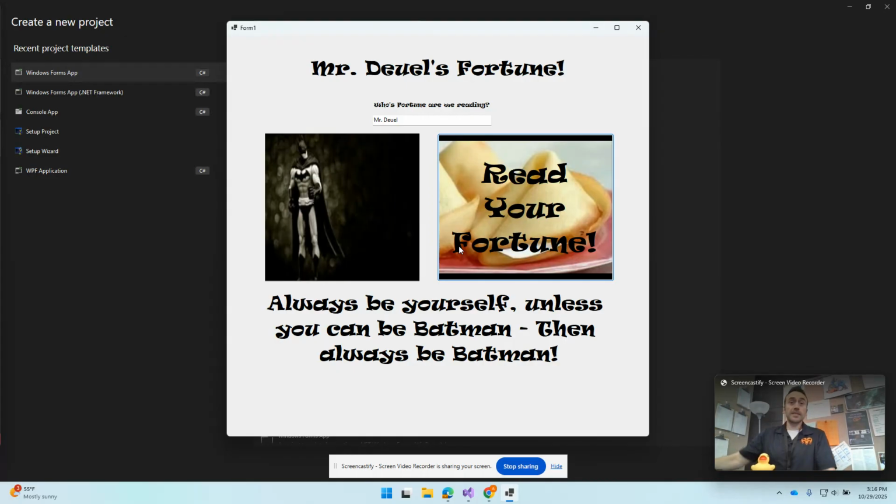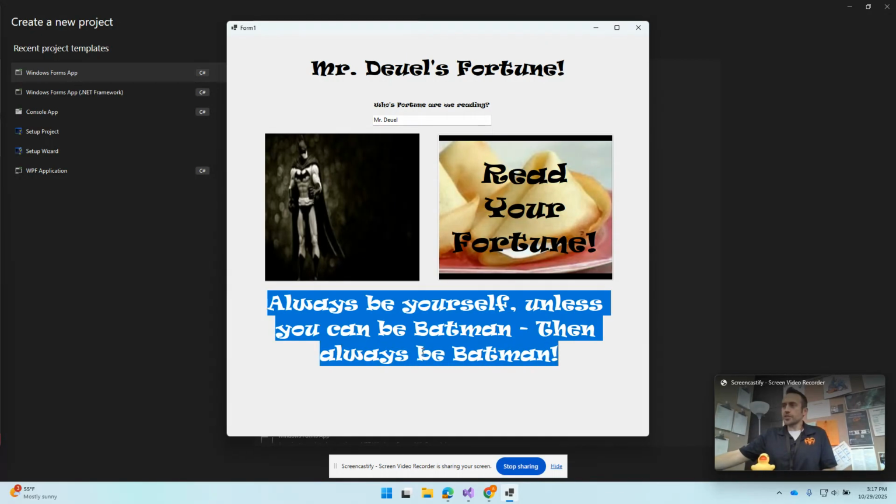The most important elements that I'm going to go over with you are, I'm going to show you guys some new formatting for a label. I'm going to show you how to use the text box's input and how to show information from the text box. I'm going to show you how to use a picture box along with an image list to show you a random picture. And we're going to use a string array to switch up our language for our fortune. So let's get to it.